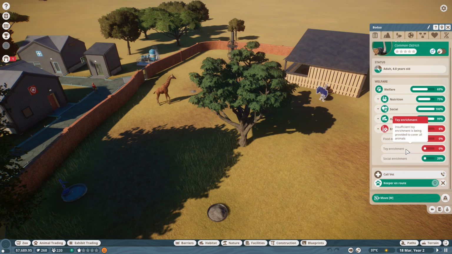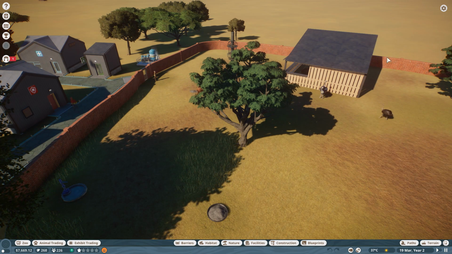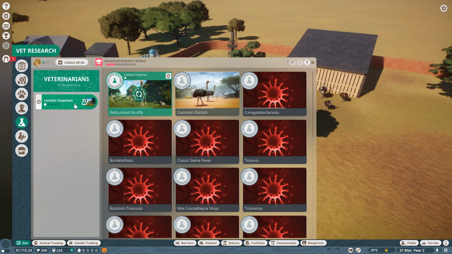So we need food and toy enrichment for our ostriches, and ostriches will breed very quickly if we let them. So if we're going to give food and toy enrichment to our ostriches, we need to have our vet research the ostrich, Loretta.